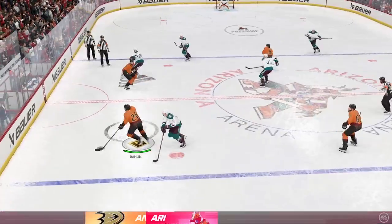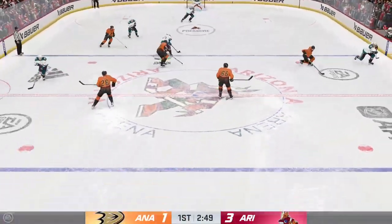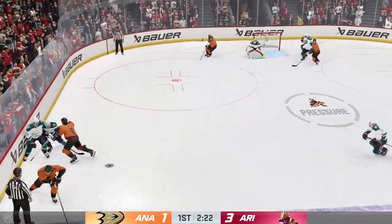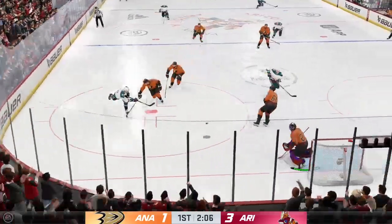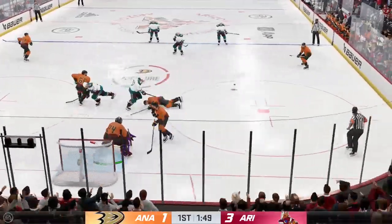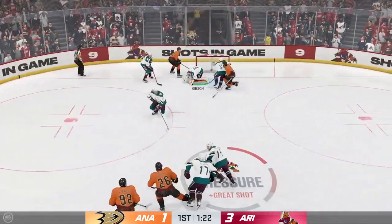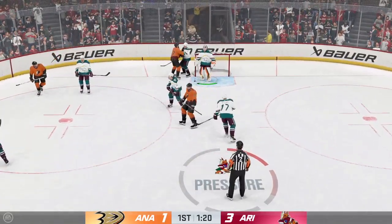Schmaltz wins the draw at center. The Ducks have it against the wall. Moves it to Schmaltz, handles the puck. Broken up with the stick in the defensive end. Takes the feed. Quick shot! And not much on that one. The Coyotes gain possession in their own end, through the neutral zone and along the boards. Here they come — chance in front! Point blank stopped by Gibson! And the puck stopper jumps on top of it to get a stoppage in play.